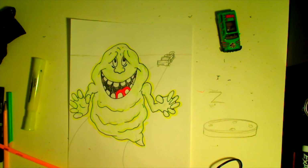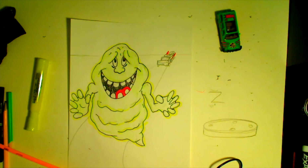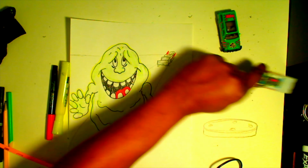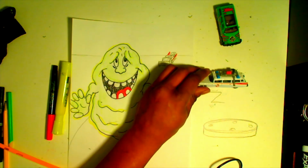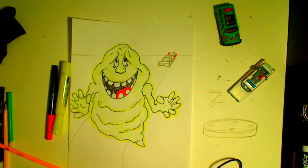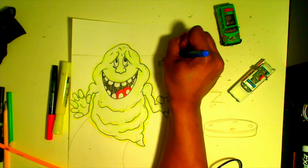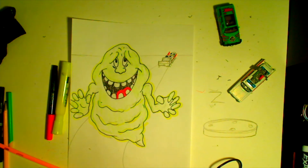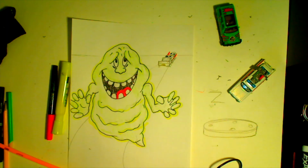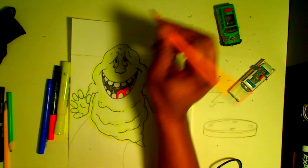So, it's in the background. I can't see too many details, but I did do enough to know that it's a car. I'll put our red fins on there for you, Ecto. Luckily, I always keep an Ecto close to me. There's some other cool designs. Oh, I see some blue in the lights. Maybe I'll put a little bit of blue on top so you can see those lights. Boom, boom, boom, boom. And that yellow for a little bit of a license plate. Uh-oh. Looks like they're coming for you, Slimer. So we've got a little bit of something going on.